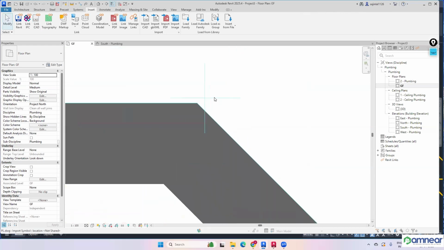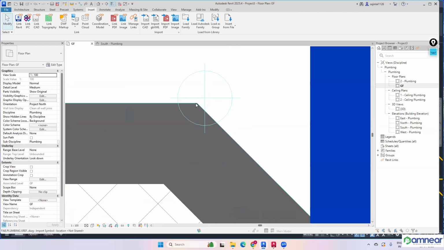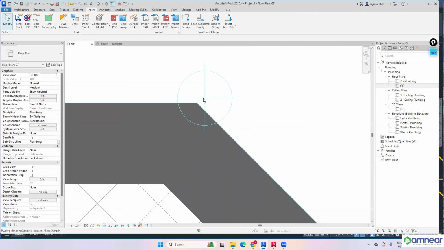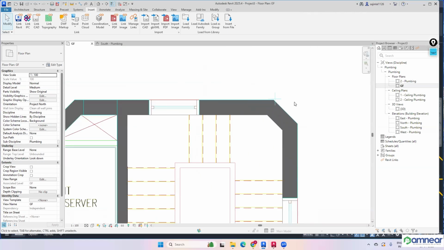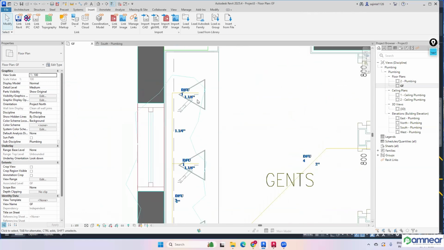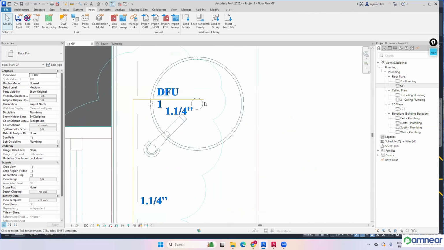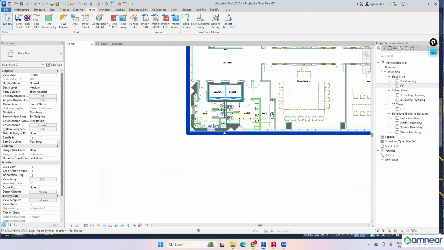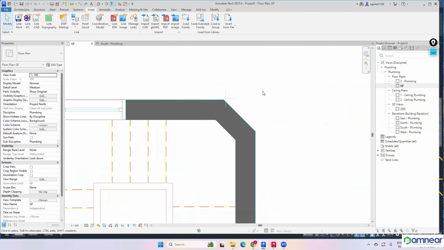Okay, let me check it. I made a circle. This point should come here, because when I made the drawing in AutoCAD, I made a reference circle to align. The XREF should come exactly here. This is my wash basin, lavatory. So this line should come exactly on the middle level. Correct, but as you know, it is not coming.